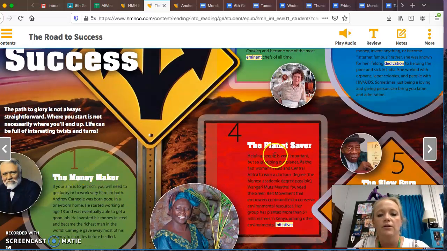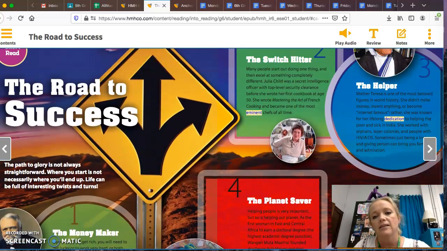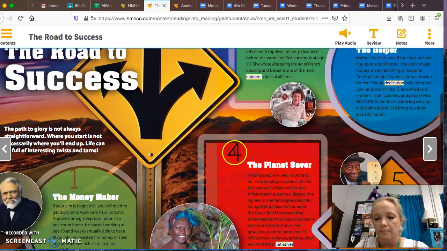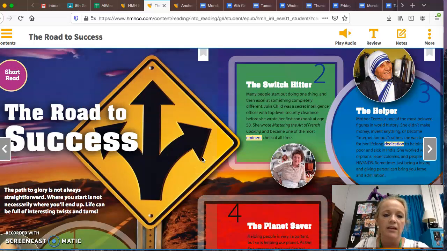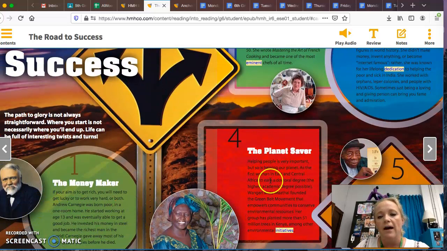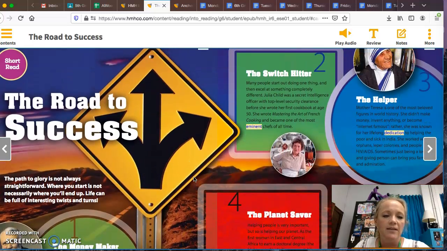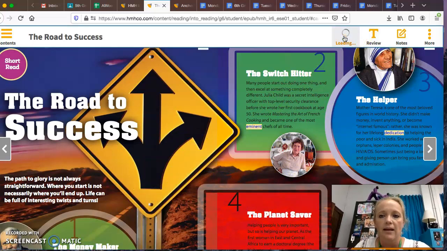And then as you look through here, you can see there are other headings and it's even numbered. And as always, before you start reading, try to set a purpose. So I know the title is The Road to Success, and I see that there are 5 people that it looks like maybe they're going to talk about. So I'm hoping I learn what road each of these people took to help them become successful. And if you like, you can ask it to play the audio for you. Short read. And it will.